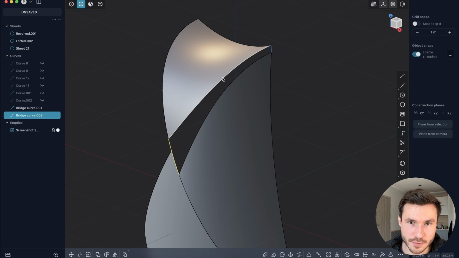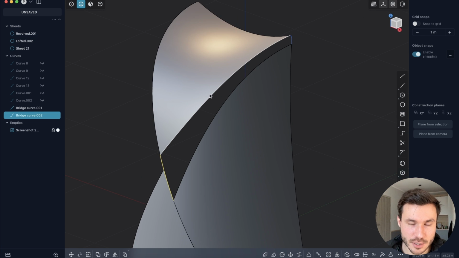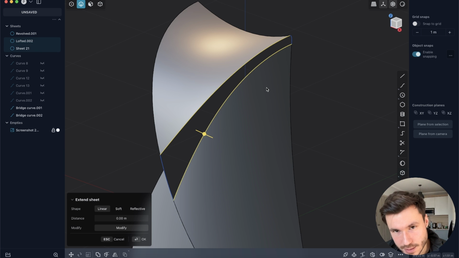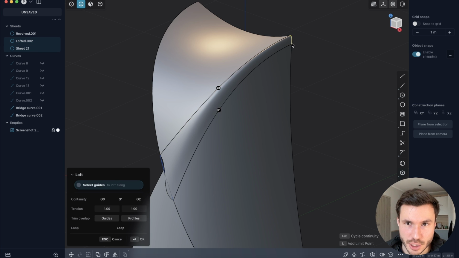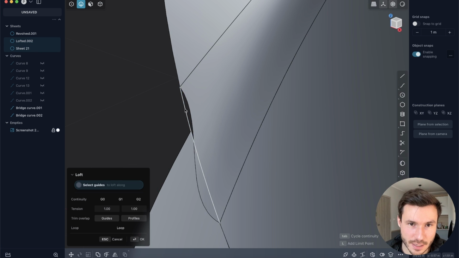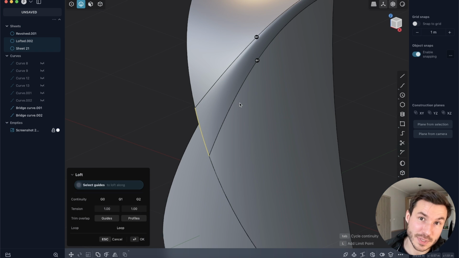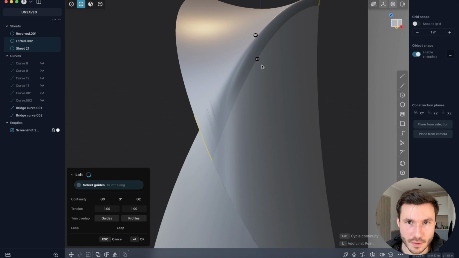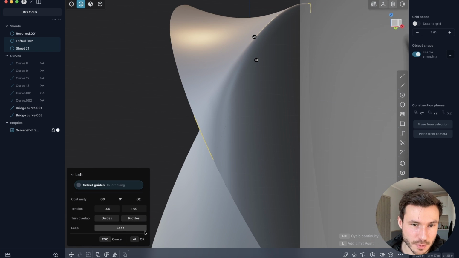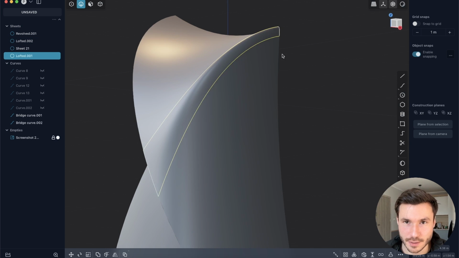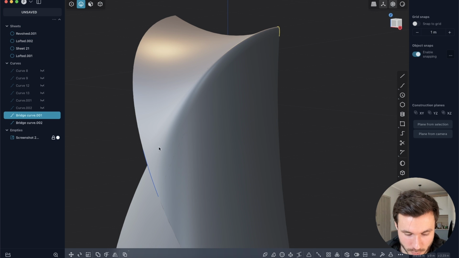Because now again, we have a closed hole, kind of a cage. So you can select this edge and this edge, press L to loft it, shift click this edge and shift click this edge, and bam, you see we squeeze it exactly where we need it. And for this tutorial, G1 will be fine here. It's not the perfect example, but for what we want to do here, that's fine.